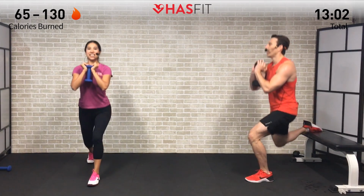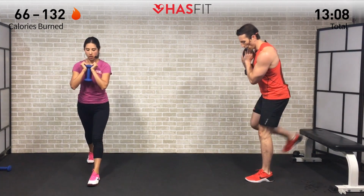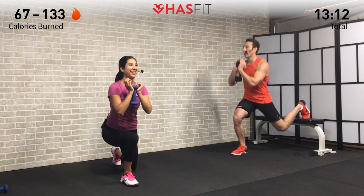Core nice and tight. We're going to switch sides in 5, 4, 3, 2, 1, 0. Ooh, I love that. Opposite side now. Right into it. Here we go. All right.